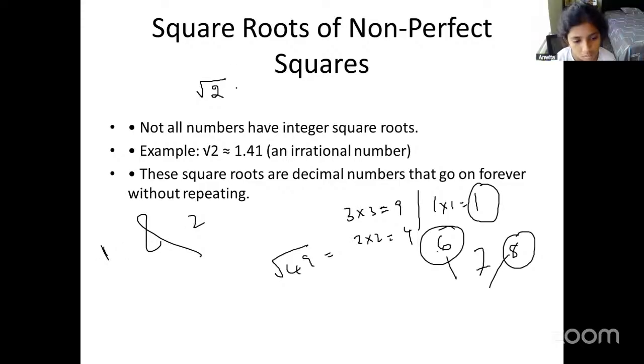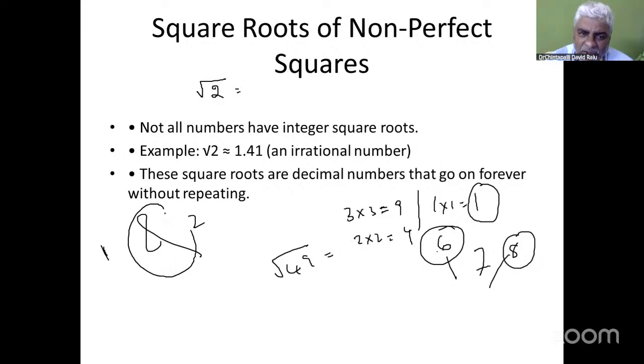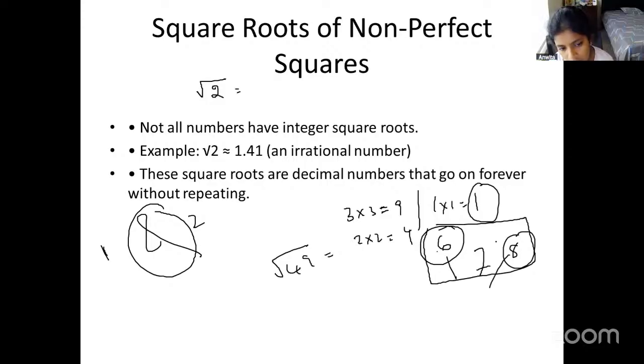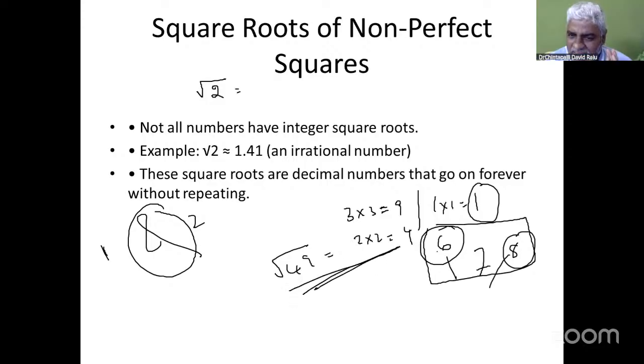So here also, 1 gives a smaller number and 2 gives a bigger number, right? In the process of finding the square root of 2, we need to find a number between 1 and 2. But unlike in the example of 6 and 8, where there is an integer between 6 and 8, that is 7. But in this example, do you think there is any integer lying between 1 and 2?